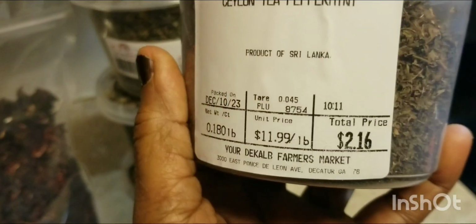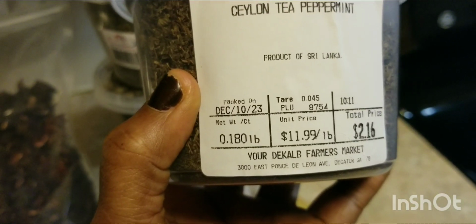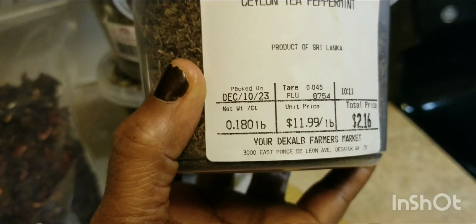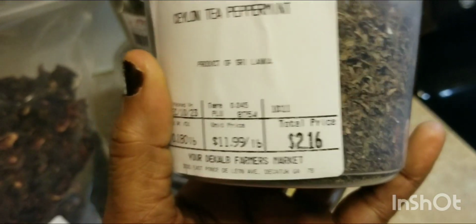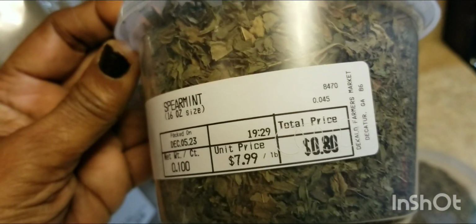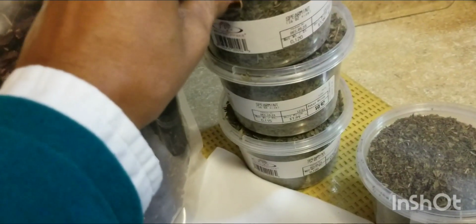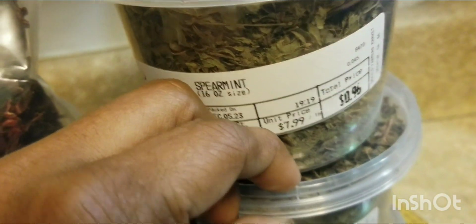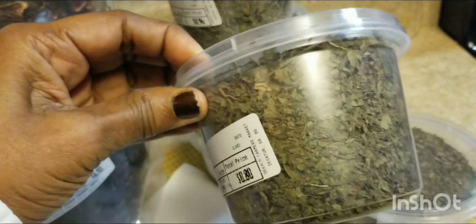So this bucket here, how much is this? Says a pound and like a half. It's $2.16, which is a great price. And then the best one is just 80 cents. Wow. Were they all 80 cents? So they have different prices. That was 96. That was 92. And then that one was 96. So under $1. And you could make at least 4 gallons of tea with this.